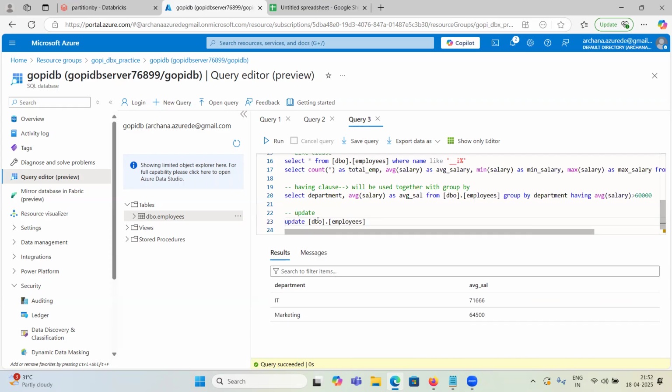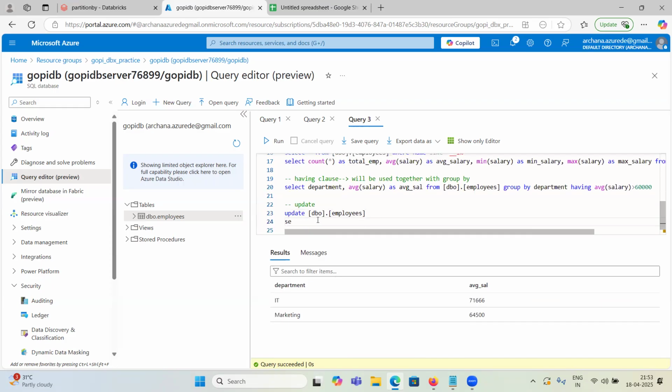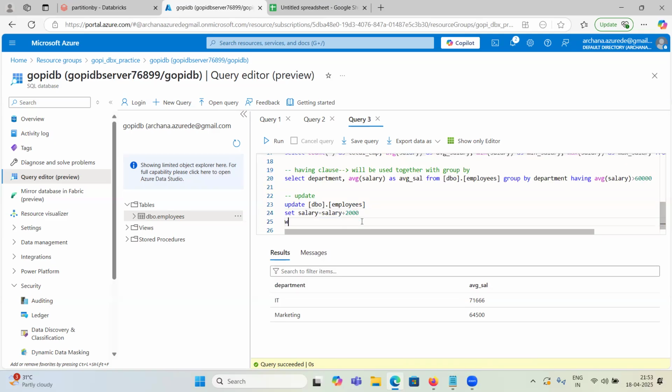Next, what you want to update? Whenever you want to update, you will use set, on the salary column. So salary equal to salary plus how much you want to give as bonus or appraisal, 2,000. So the salary field is increased by 2,000, where department equal to HR. The scenario is HR people performed well, so for them, we are adding 2,000 to their salary.